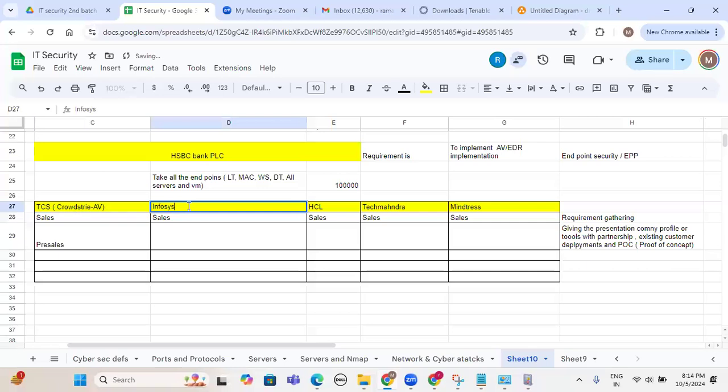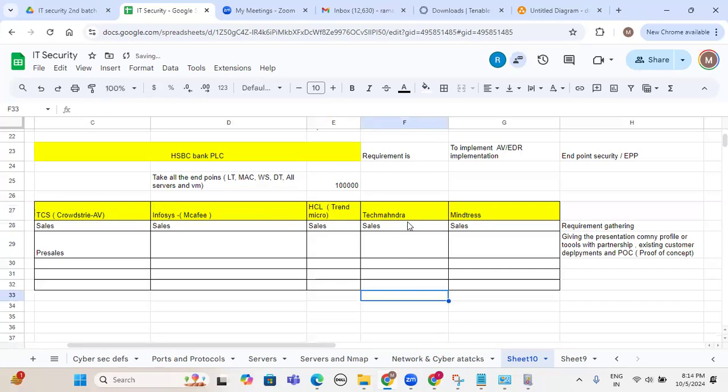Infosys is partnered with the vendor called McAfee, an EDR tool or antivirus tool. And HCL is partnered with Trend Micro. And next one is Tech Mahindra, partnered with Microsoft Defender. All these are EDR tools, guys.